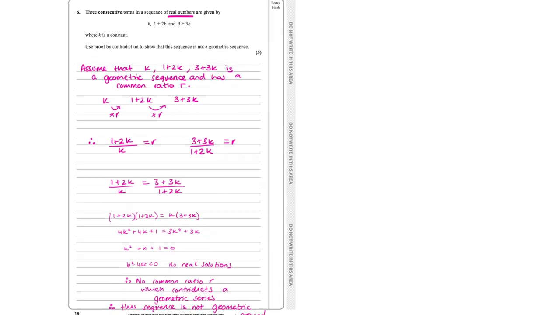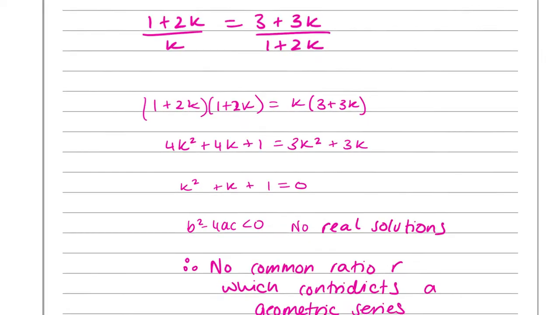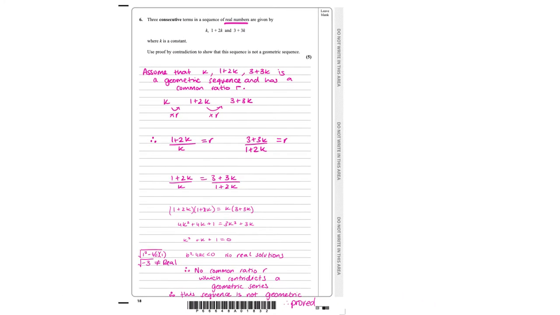Yeah, just make sure you use that wording and then you should get 5 marks. Maybe it might be good to write, just to be sure, you could even do 1 squared minus 4 lots of 1 lots of 1, which is the square root of -3, which is not real. You know, just fluff it up a bit if you think you might need to. Perfect.